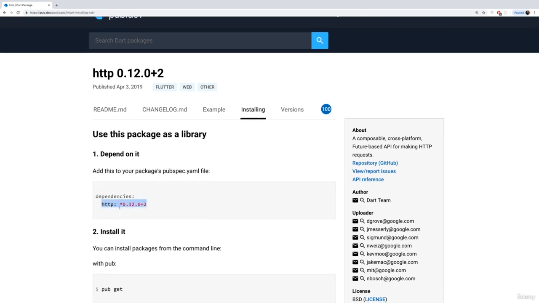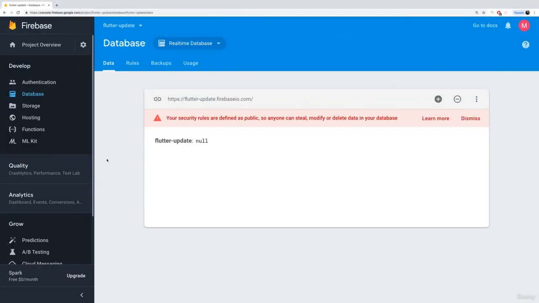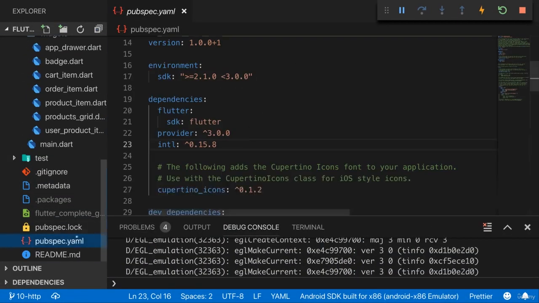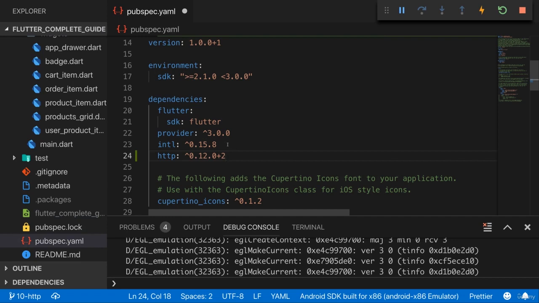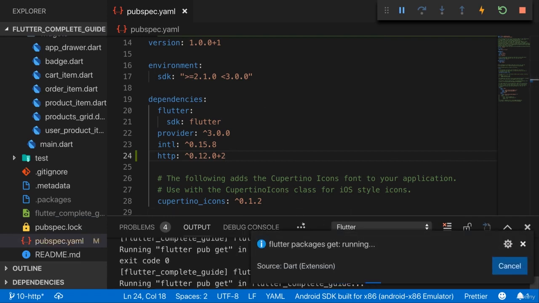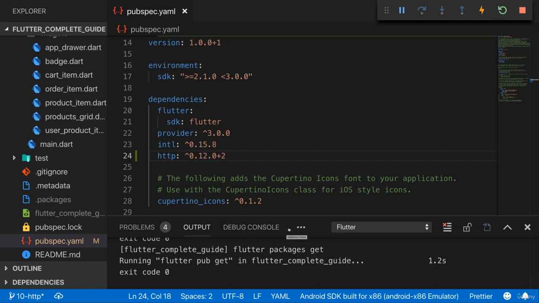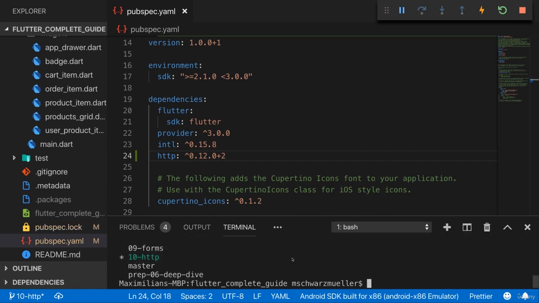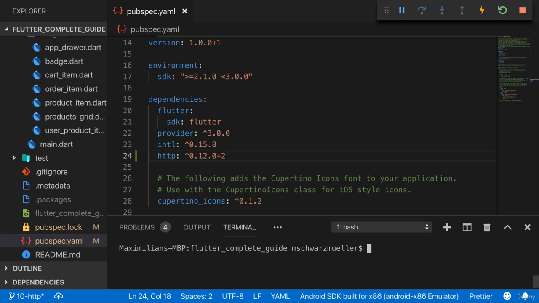Under the installing tab, you copy that dependencies entry you find here, and you add that to your pubspec.yaml file below your other dependencies. And once you save that file, Flutter, or the Flutter extension in Visual Studio Code, should automatically go ahead and fetch that package. If it doesn't, then you can go into a terminal and there run flutter packages get.